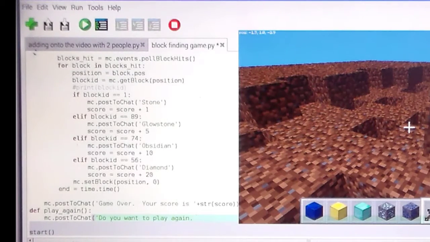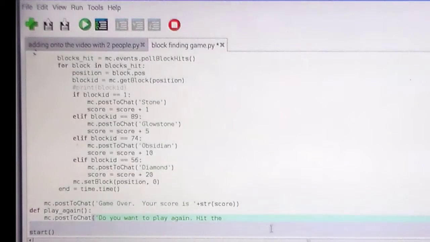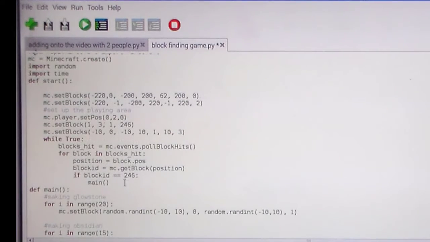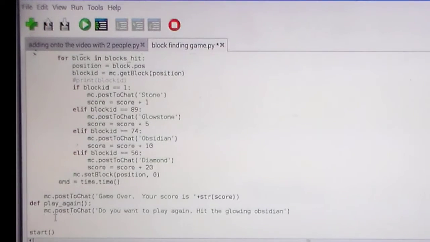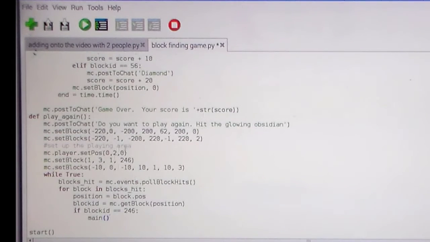And then we have to tell them how they can play again. The how is hit the glowing obsidian. And of course, you can choose whatever block you want. I just like that glowing obsidian block. So hit the glowing obsidian. And then we'll pretty much just do the start function. I could just say start and send it up there, or I can just copy and paste this and send it down. Either would work, I guess.